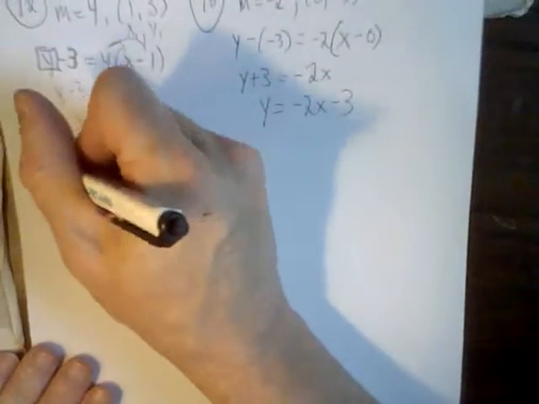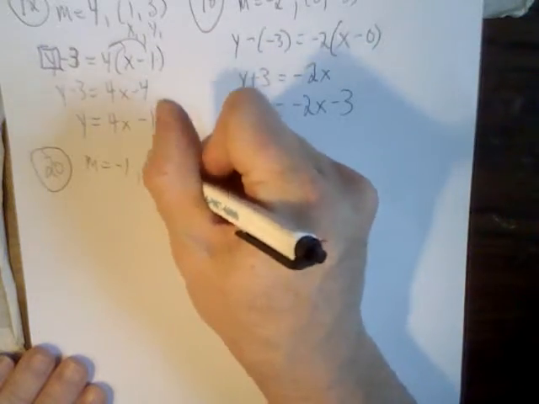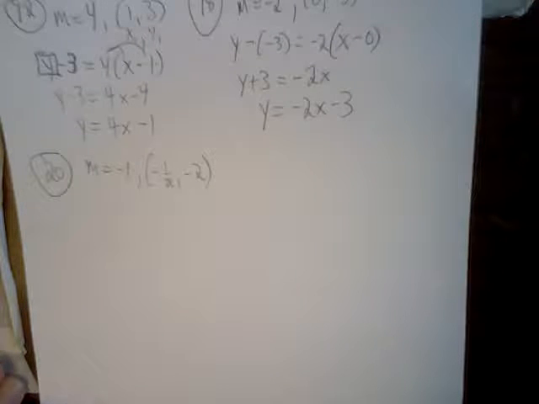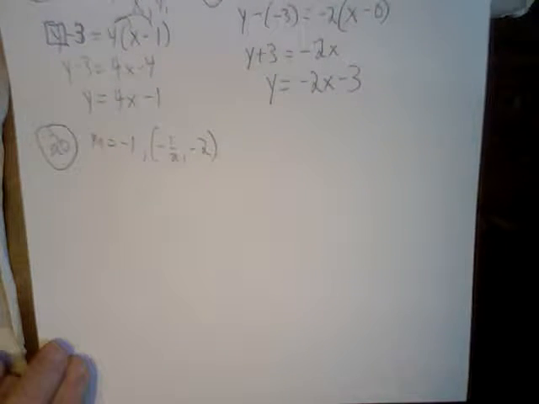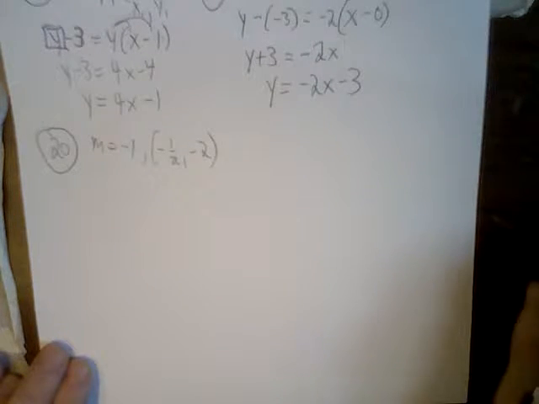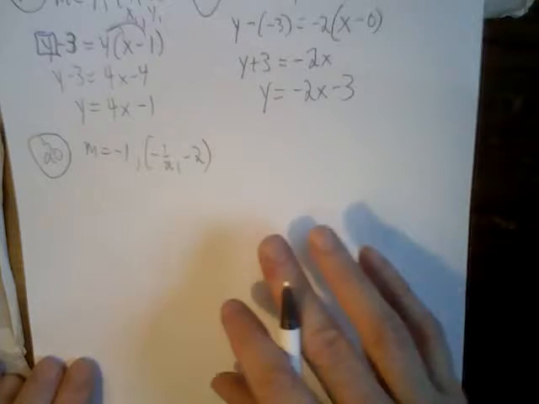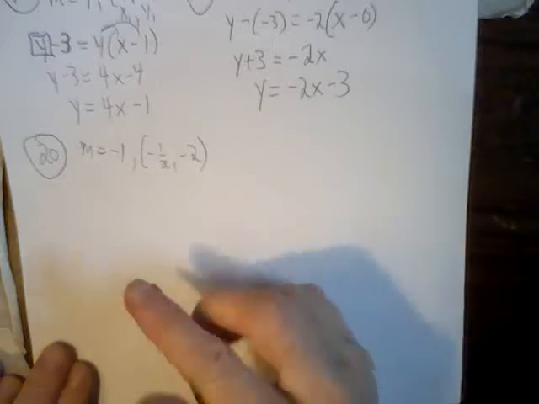Okay. Let's try one that has fractions in it. The slope is negative 1, and we have the point (negative 1/2, negative 2). I want you to avoid decimals because sometimes when you use decimals you have to introduce approximations. If you're introducing approximations, they get worse and worse as your work goes on. It's like passing on a rumor. The rumor just accumulates misinformation as it rolls down the hill. It's the same thing with approximations. So please avoid decimals. Just use the fractions.